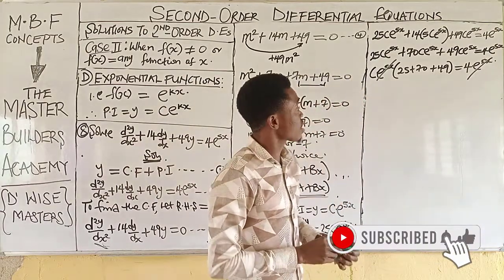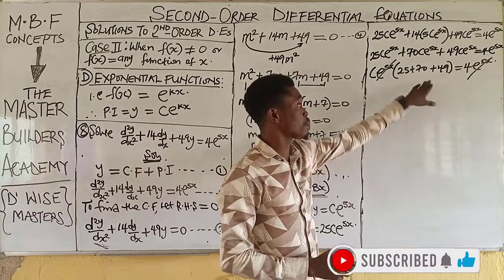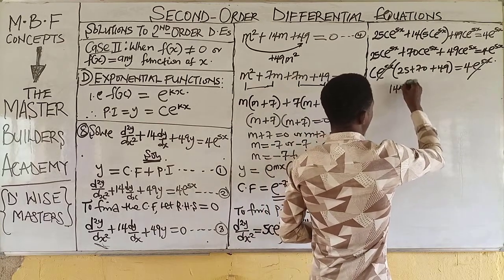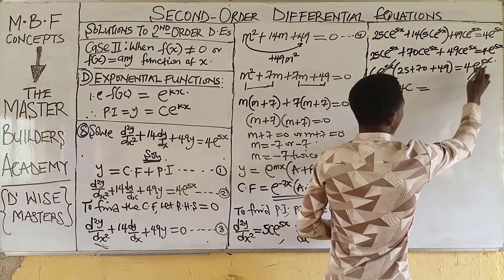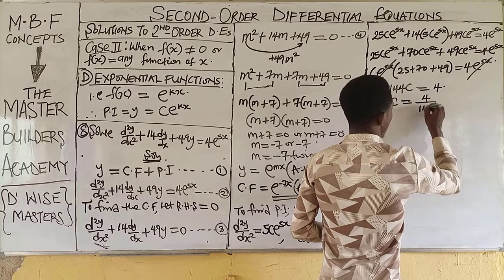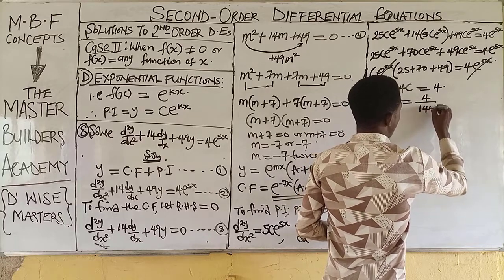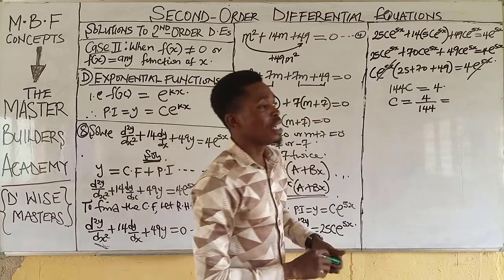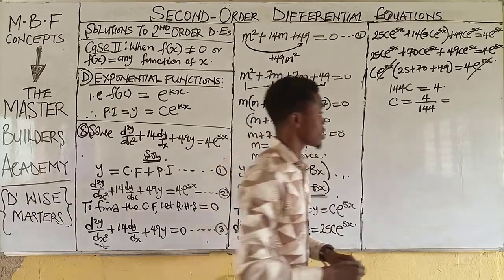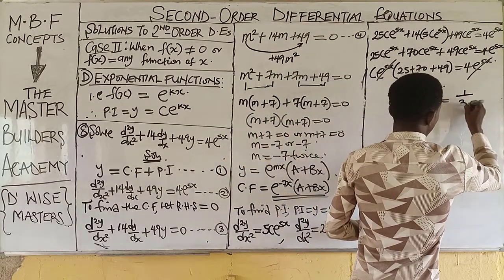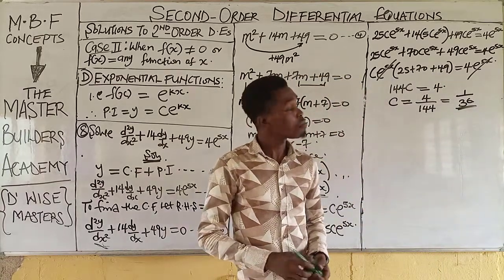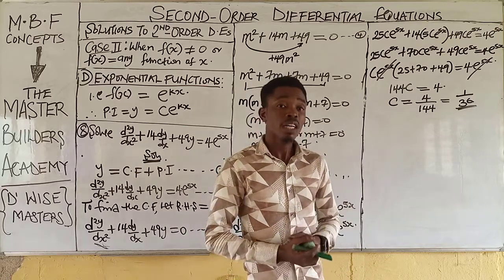Then finally, we are going to add this together. Now, 25 plus 70 would give us 95, and 95 plus 49 would give us 144. Then we have 144 multiplied by c is equivalent to what we are left with here, which is 4. Therefore, when we make c the subject of the formula, we have 4 over 144. And now, 4 is a factor of 144. 144 divided by 4 would give us 36. Therefore, this would give us 1 over 36. 4 into itself is 1, and 4 into 144 is 36. We do not need decimals here, so we leave our answer in fractional form.